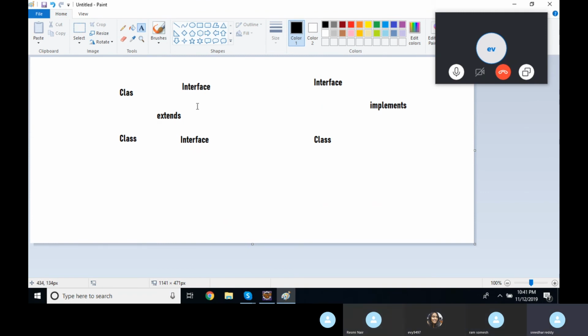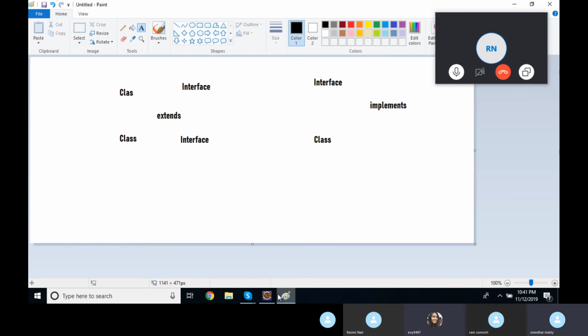Class and class are the same type, interface and interface are the same type, so extends has to be used. Interface and class are different types, so you have to use the implements keyword. Is that clear? Yes. And there is no scenario like class to interface. Interface to class is possible, but class to interface is nowhere possible. So these combinations are the keywords you have to learn. Remember this point.